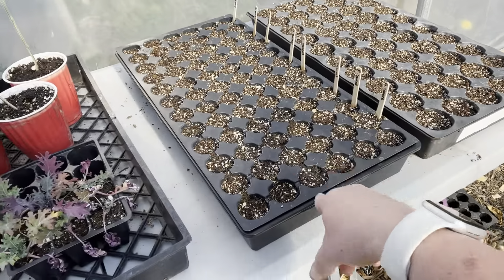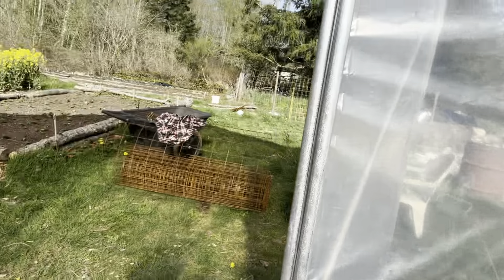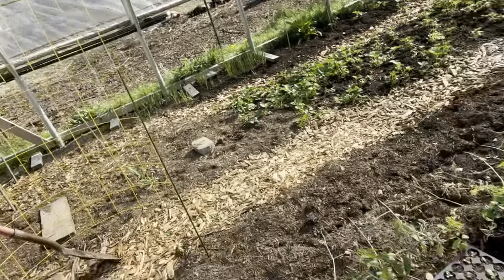These are just some tomato plants for my neighbor, and some strawberry starts over here. I've started lettuce and cucumbers — back here are my cucumbers in a 72-hole and a 50-hole tray. These are unagi cucumbers. One thing about cucumbers: I love Asian cucumbers. I find that slicers don't have great flavor and the skins are really thick. I love European cucumbers for flavor and crispness, but they don't have a long shelf life. Asian cucumbers are right in the middle — perfect — and they're even great for pickling. So I don't need to grow separate pickling cucumbers, which helps manage the variety count.